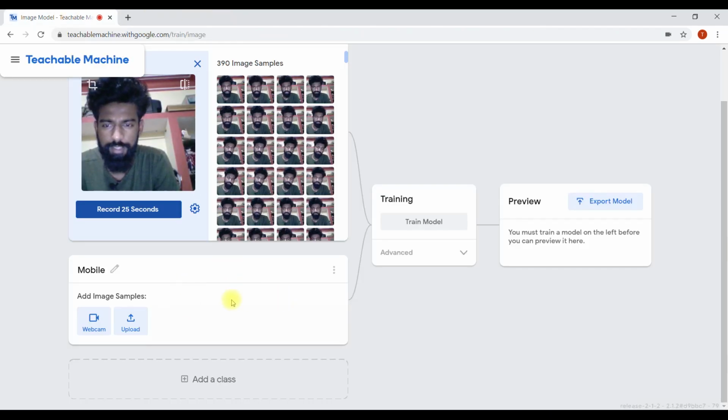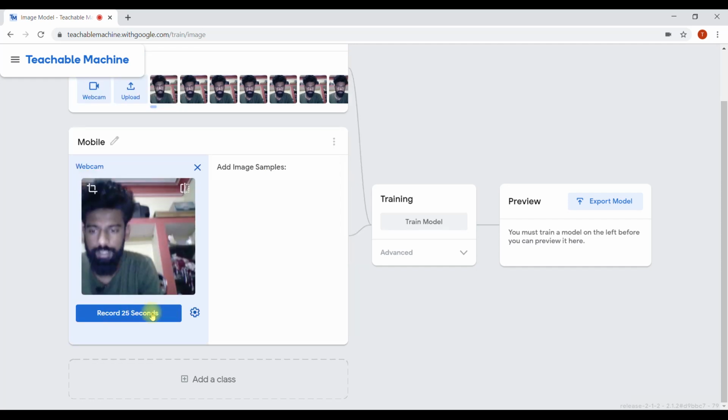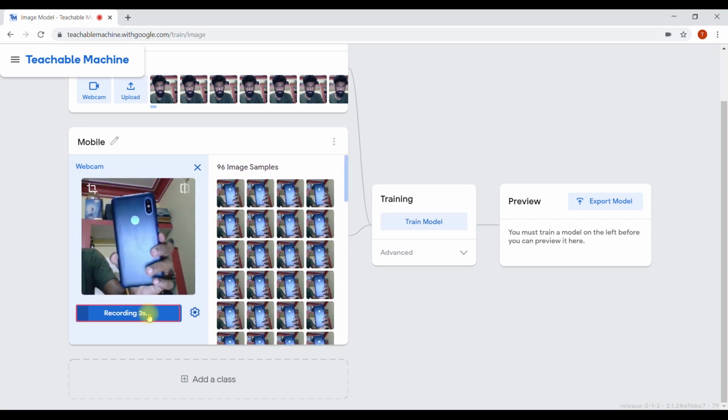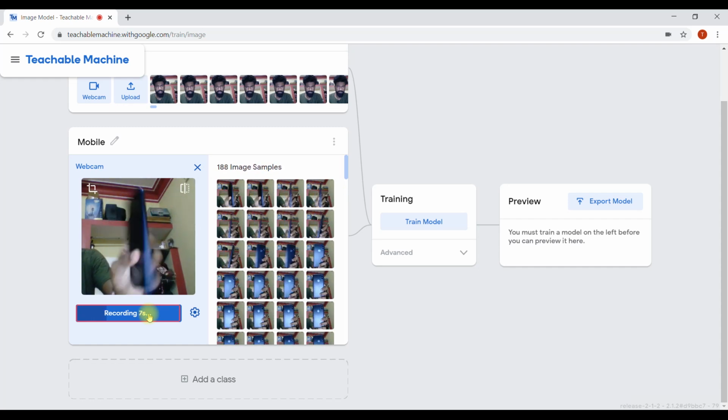Now let's do the mobile. I put my mobile, and for the same settings I'm going to keep myself. So it's training on my mobile phone, and let's see.